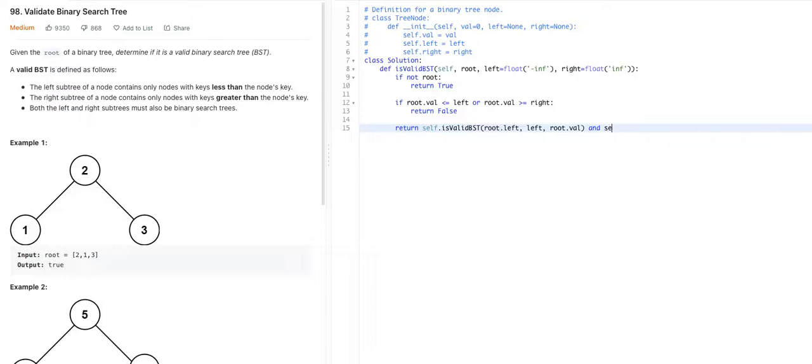I need to do the same thing for the right node, so I'm going to say root.right, and for the right value I have nothing, so I'm going to say root.val for the left value and the default for right. And then as we iterate over the tree, these left and right values are going to be updated.